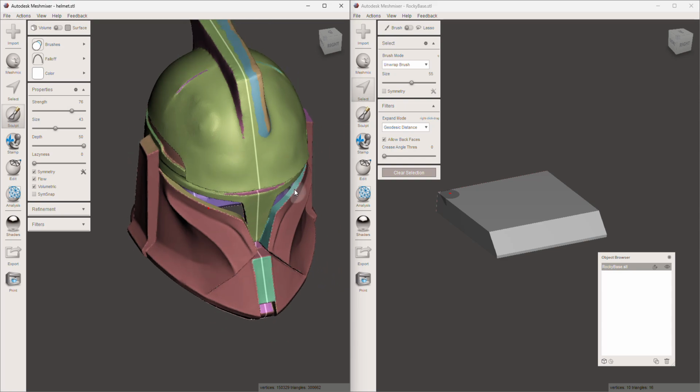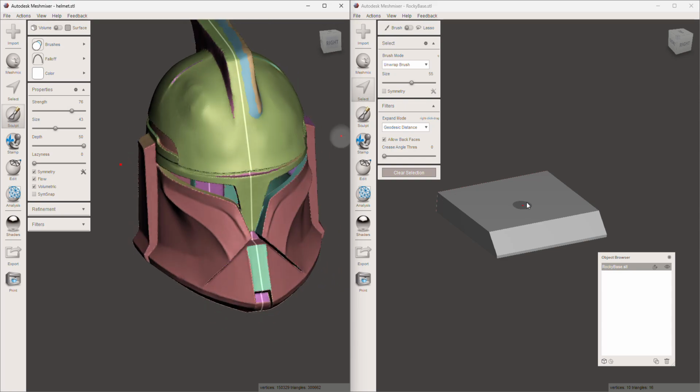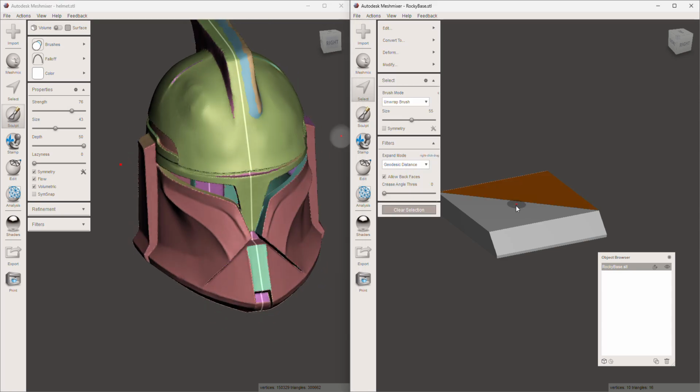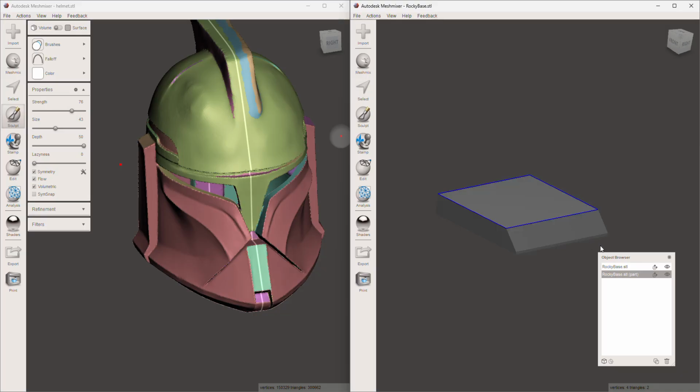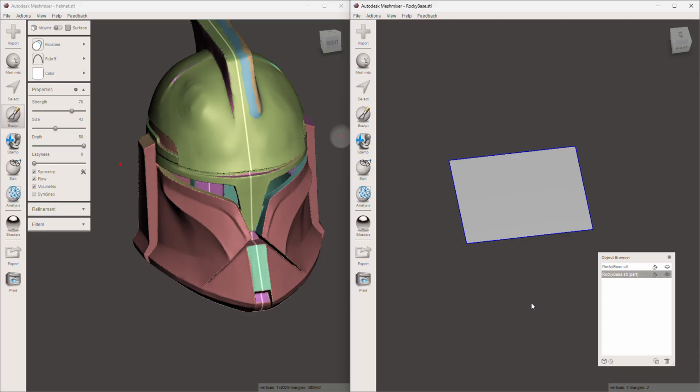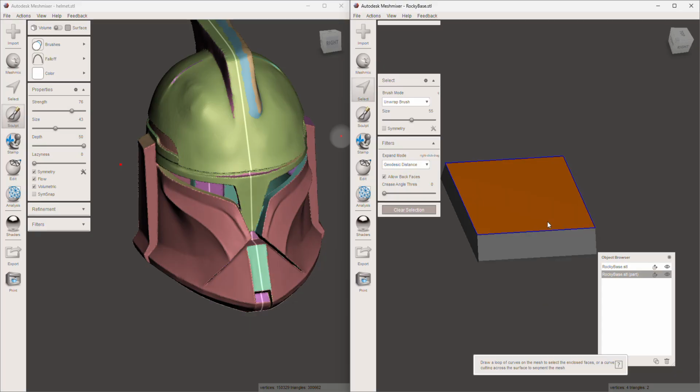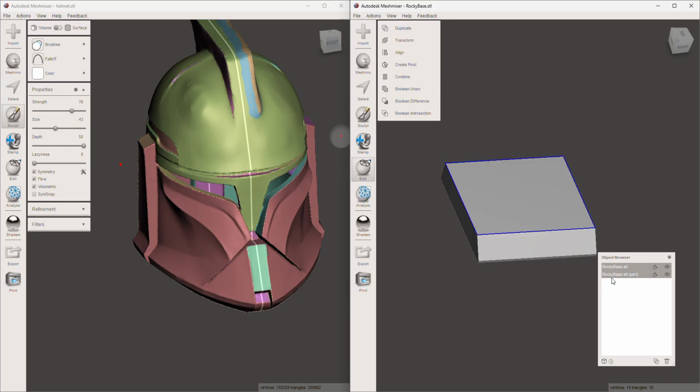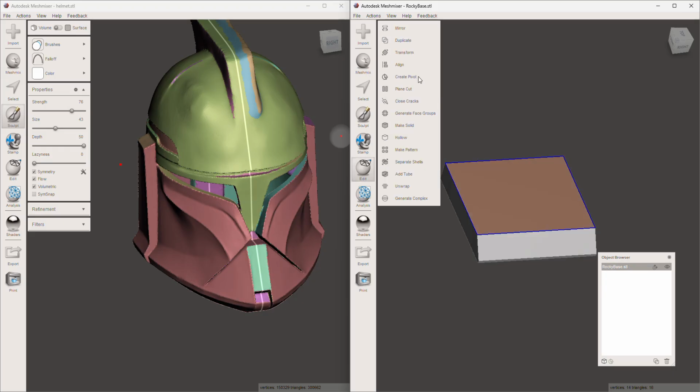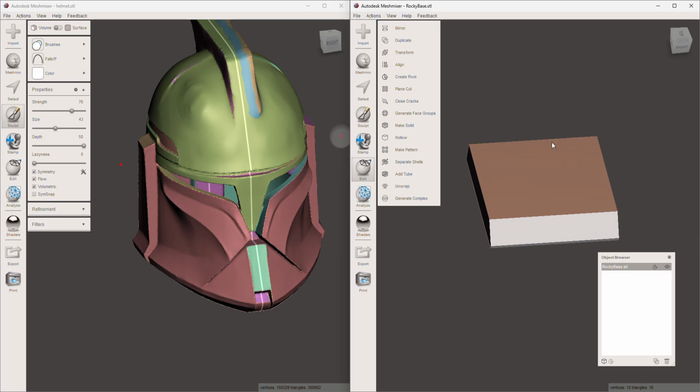If you have the outside of a mesh, let's say for instance, you just have this. I'm going to hit Y here to create its own part. Okay, this is another handy tool. So I just selected, I hit Y, so now I've got the individual part here. And if I wanted to, I can just select these two and then recombine them. And a lot of times if you do close cracks, it gets rid of that blue. Okay, so now it's back to normal.